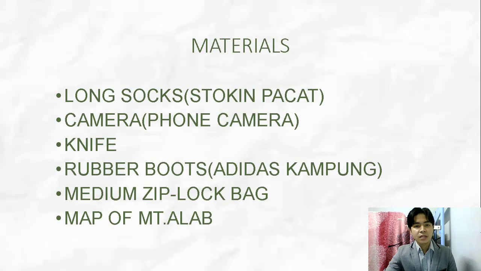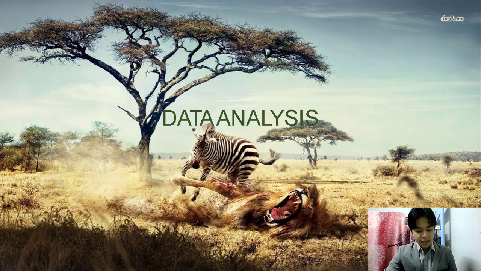Next slide. Our materials during the trail in Mount Alap were long socks, token pacat, and a camera. We were just using our phone camera to take some of the sample pictures, and a knife, rubber boots, medium Ziploc bags, and the map of Mount Alap. For the data analysis, we will be discussing how we got our samples, how we identified them, and how we managed the study project.